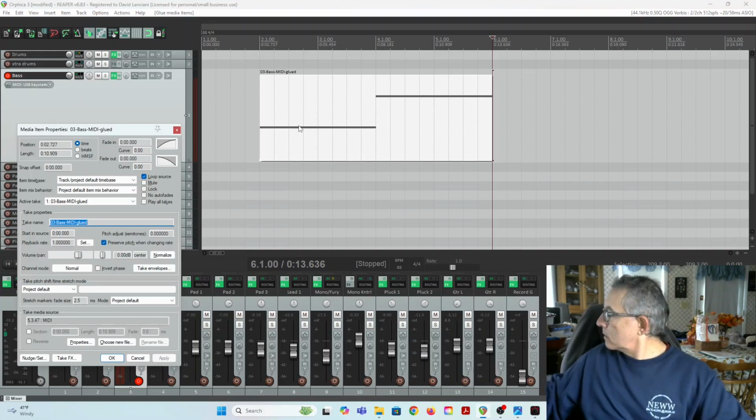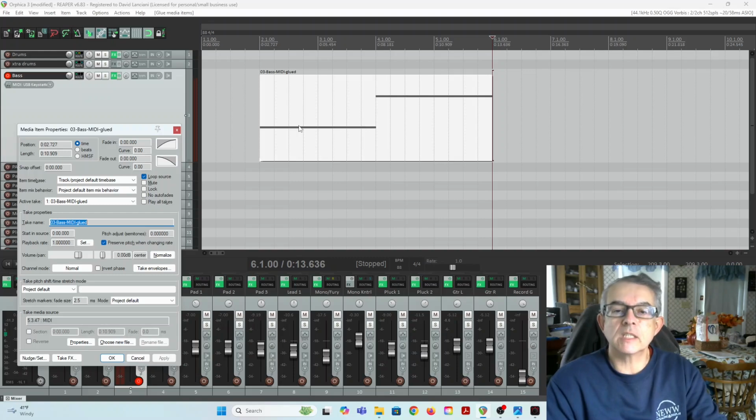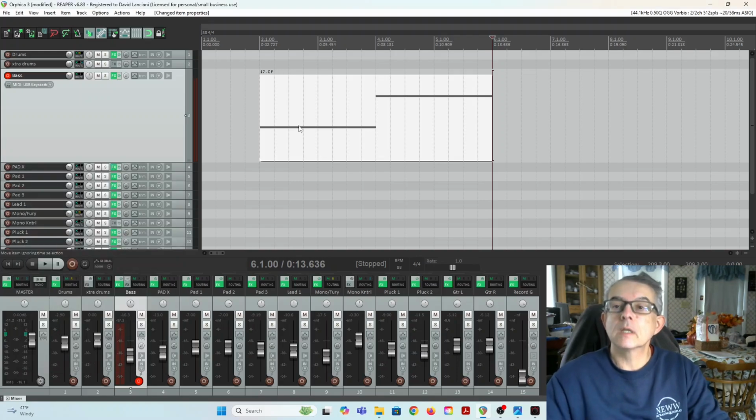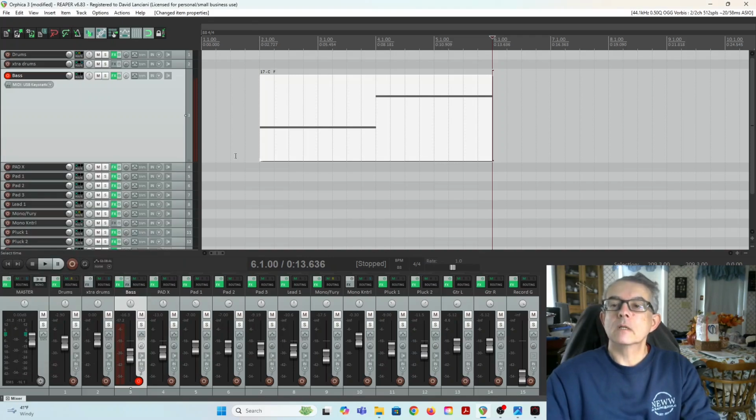This is measure 16. Actually, it's measure number 17 on that piece of notation. So I'm going to call it 17, and it's a C and an F. So that way, as you can see right there, we've got the notation. It says C and F. It's very easy for me to see. Okay. So now I know I've got a C and an F. I can visually look up there. And that's how we just picked our first 2 sets of notes for this.